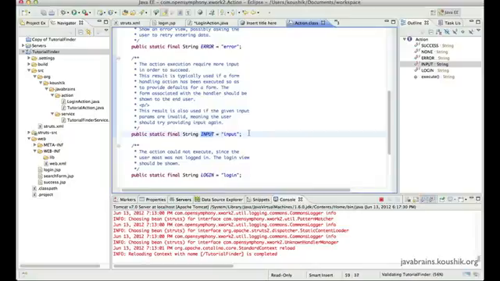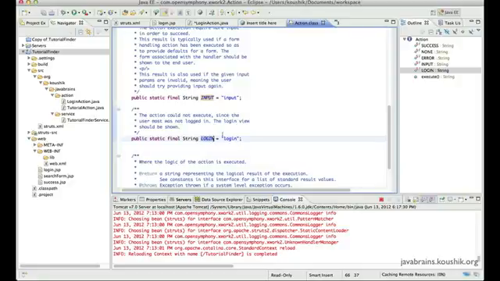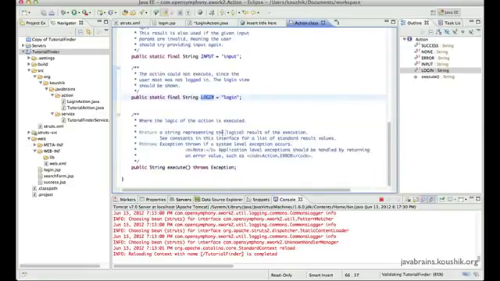An input is if you have come to a place after a user submitted a form and you're not happy with the submission, you want to take the user back to the form, you redirect to input. Login, which is actually perfect in our scenario where you want to redirect the user to a login page when the user session is not there or an incorrect user ID and password was entered, whatever it is. This could be used for a login page redirection.